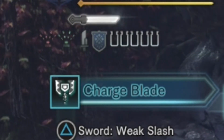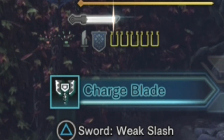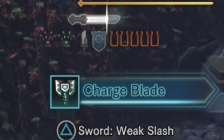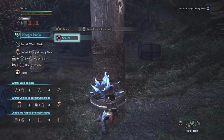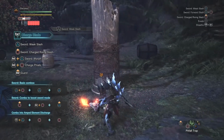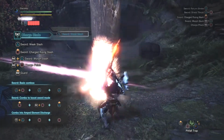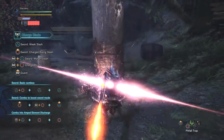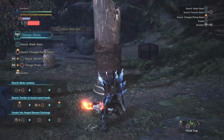You'll notice the Phials turn yellow and then red when they are charged up. Important note here is that when your Phials are glowing red, your attacks will bounce off the monster. Remember to fill your Phials up whenever you see that. Sometimes when I'm in the heat of battle, I don't notice it in the top left. So if you're bouncing off the monster a lot, or you notice that your sword is glowing red, fill your Phials. I'll show you guys here.